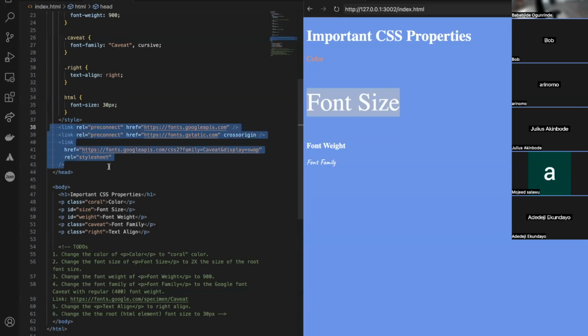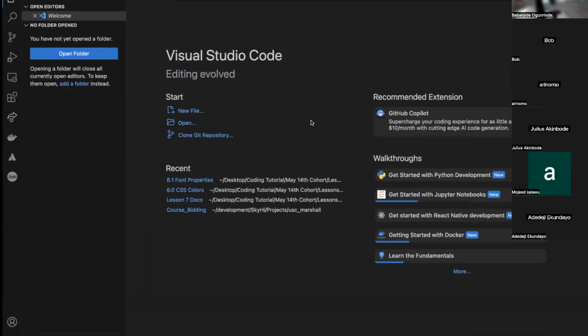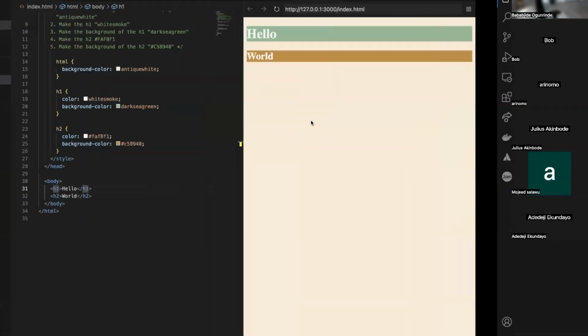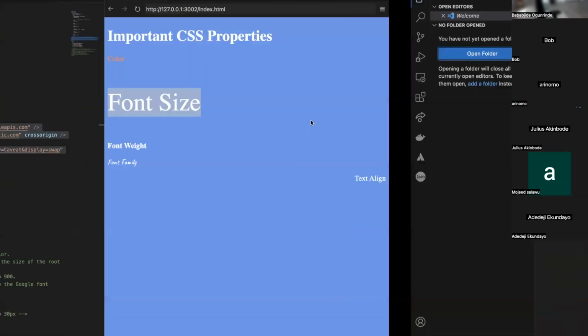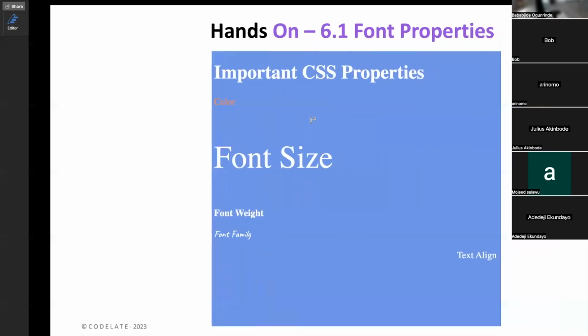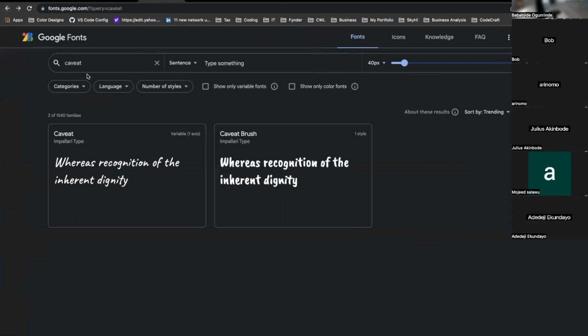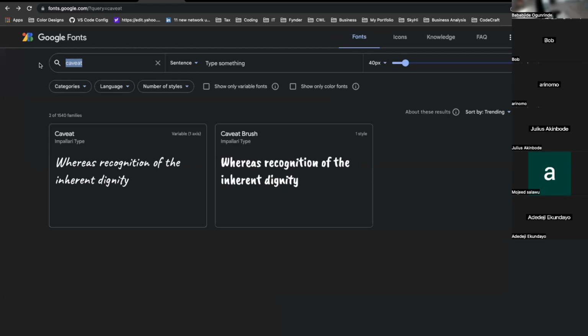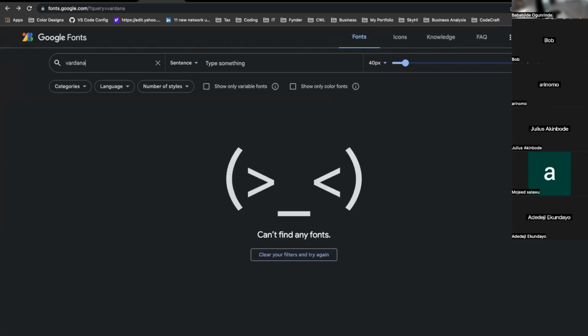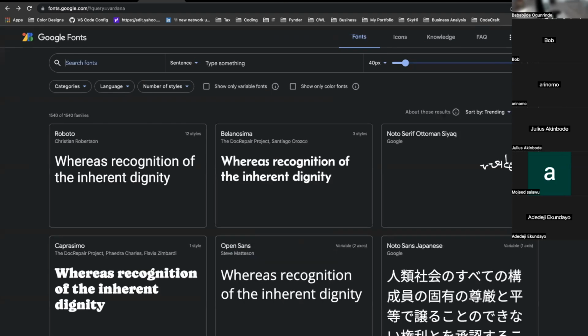If you have multiple such fonts, you add all of them together here in your Google Fonts. So let's say you want to add another one. Let's say Open Sans.